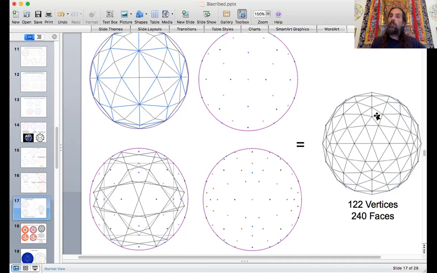But I have 1, 2, 3, 4, 5. I got another 5, so I've got 10, and these are each subdivided into 2. So I've got 20 units within each of these shapes, 20 little triangular faces of different sizes. Now I know they don't all fit to the same size.